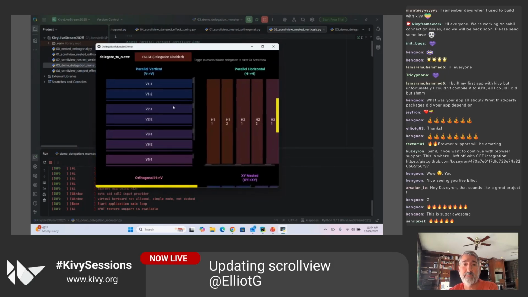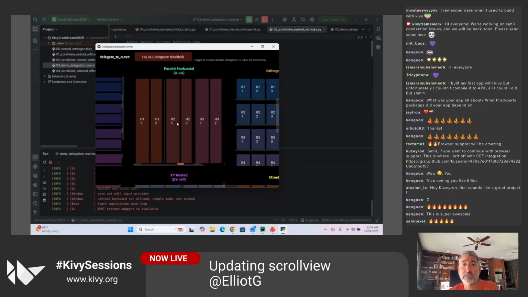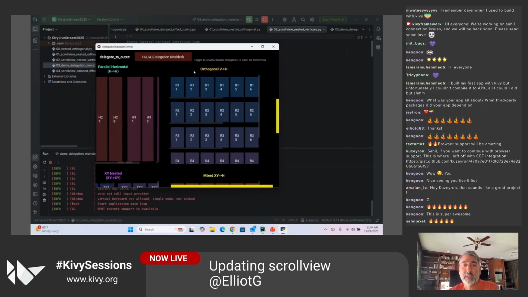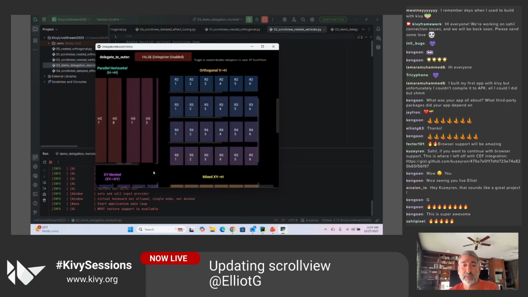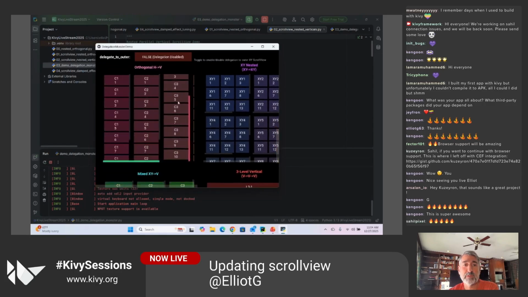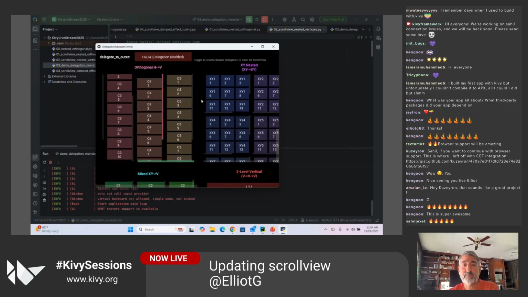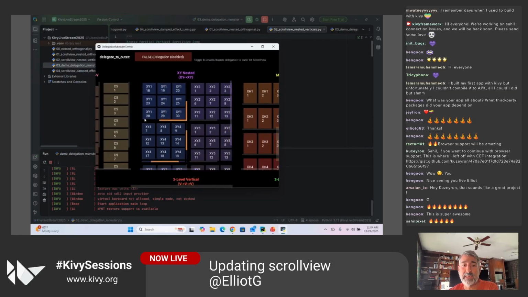Here are 3 parallel vertical scroll views, some horizontal nested scroll views, some orthogonal, vertical and a horizontal, horizontal and a vertical, nested XY. So you've got XY in an XY.